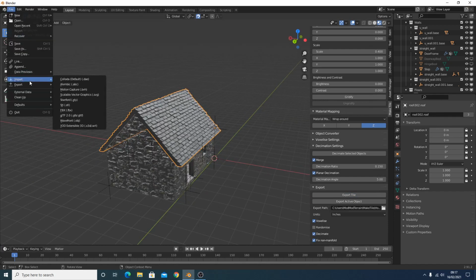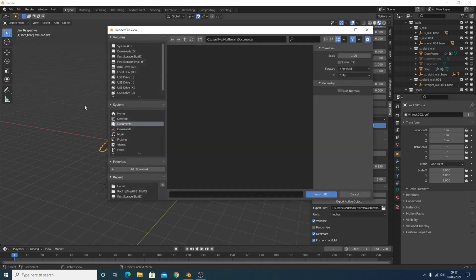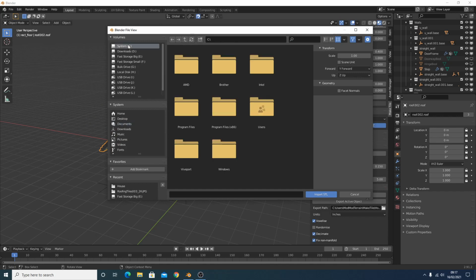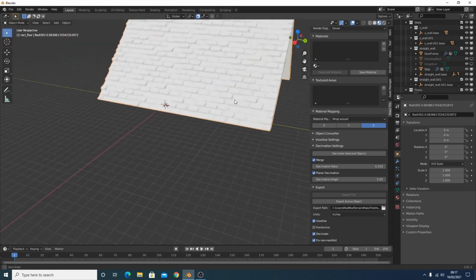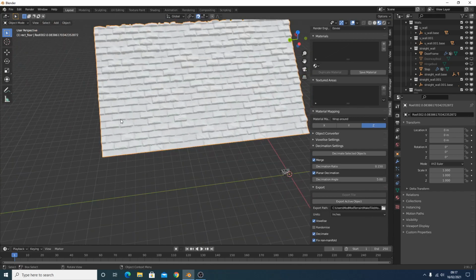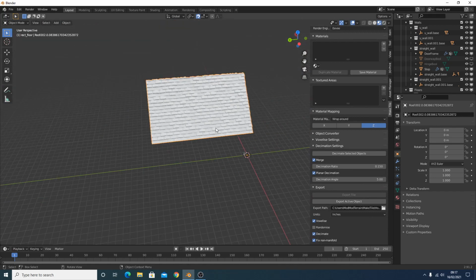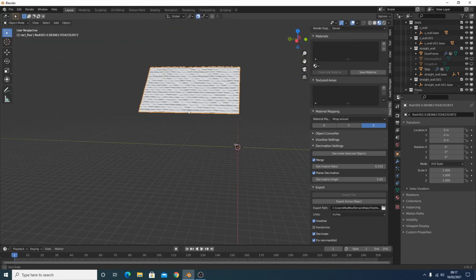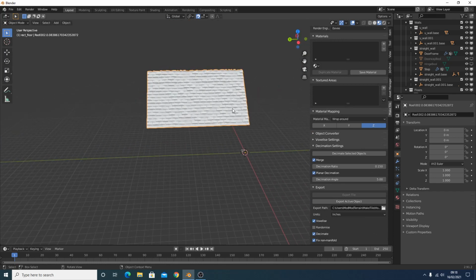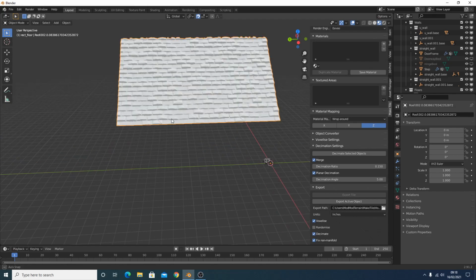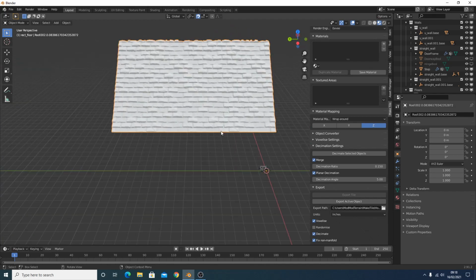So let's just, because it's a good idea to do this, check and see what happened there. So I'm going to go to, and there we go. That's the roof. Now, when I import it, it's enormous because MakeTile rescales stuff on export, so it appears to be the right size when it's on your slicer, because Blender uses a different scale by default. But yeah, so that seems to have worked, so I'm just going to delete that.